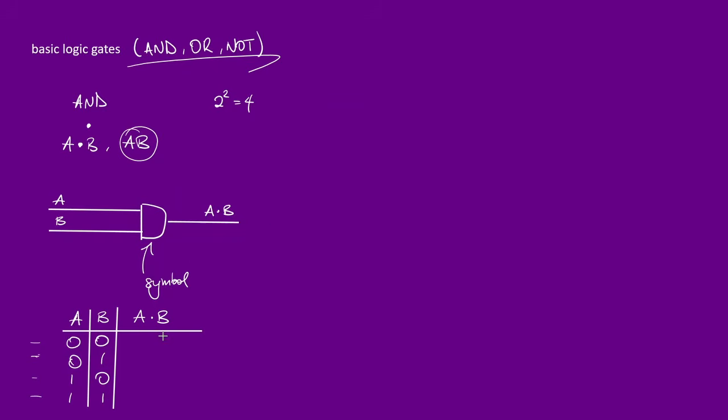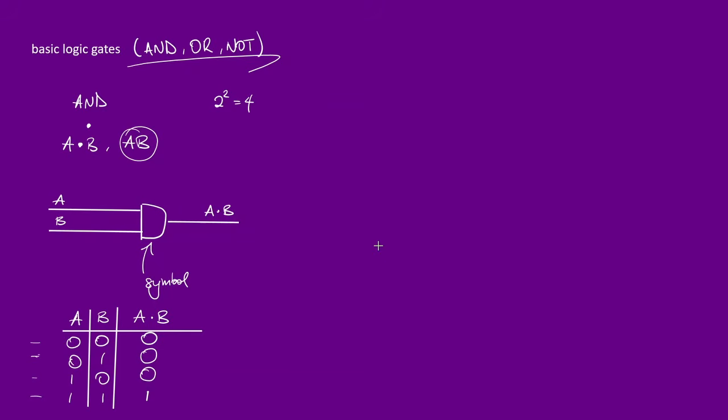The AND gate is a very simple expression. It means I am only going to be high when both of my inputs, A and B, are on. So when both of these are low, I'm going to have a 0. Only B is high here, so this is going to be low. Only A is high here, so this is going to be low. And both of these are high, so I'm going to have a 1. This is the only case where an AND gate is going to be high, when all of its inputs are high.